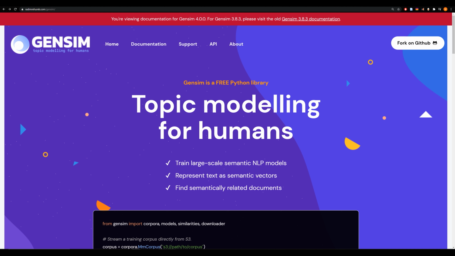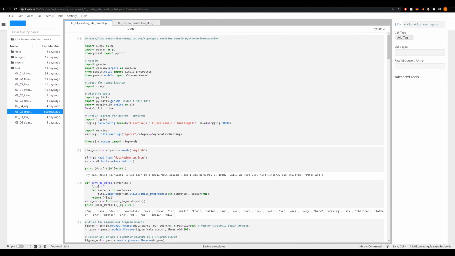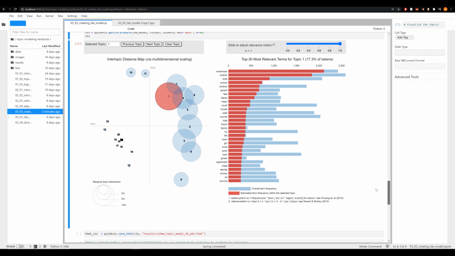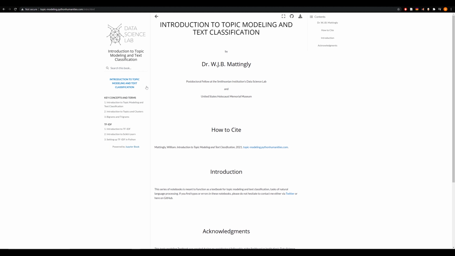In this video on Gensim, I'm going to be moving away from Atom, as you've seen me do in all my videos up until this point, and I'm instead going to be using something a little different. It's JupyterLab, or Jupyter Notebooks. The reason for this comes down to one thing: my ability to convey to you inline really nice visualizations such as this from PyLDAvis. The reason I'm using JupyterLab for this section of the series is purely because of this ability to visualize the data inline instead of having to open up a browser every time I want to display a visualization.